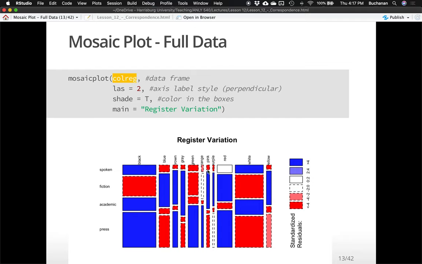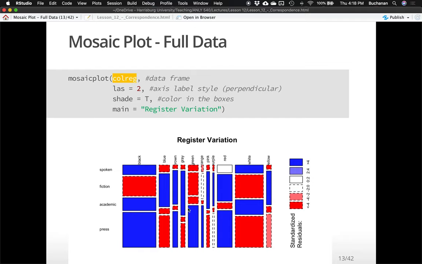But a quick look at this plot allows me to see the patterns here. So I can go across or down when investigating this. So in the spoken register, there is way more black and white, and way less of every other color. That implies to me that the spoken register is early in the Berlin K theory, because it has more white and black and less of everything else than we would expect given the entire square. For fiction here, we are getting more of our later colors. Okay, blue, brown, gray, pink, purple, red, and yellow. So the colors are more biased towards the later colors, except green and orange here, which are not coming up. Okay, where black and white are less than we would expect.